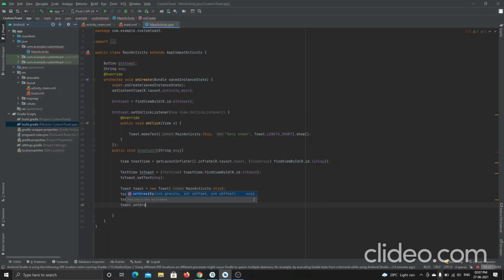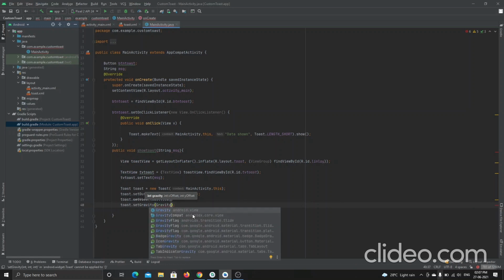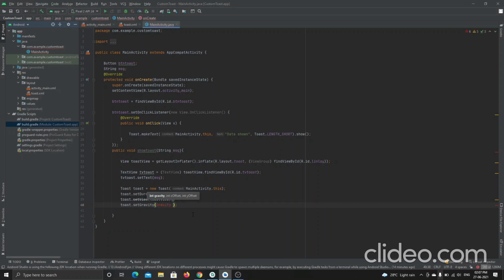Gravity, and inside that I will type gravity, and then I will say it has bottom. Gravity dot bottom means it will show me the toast message below the screen, like in the bottom of the screen.